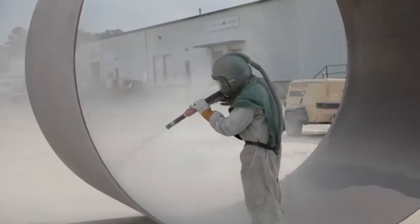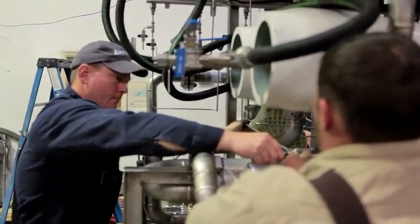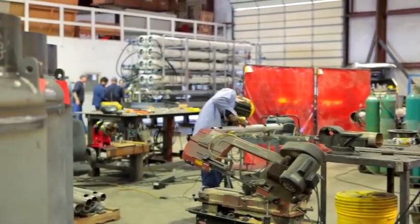We've been around the nuclear industry for about 25 years, and so we got called within a couple days of Fukushima occurring. The first thing we did was our lead process engineer, Tracy, got on an airplane and went to Japan to find out really what was going on. After the Fukushima accident on March 11th, Avant Tech was called in.